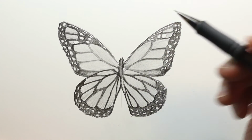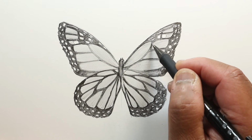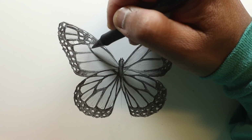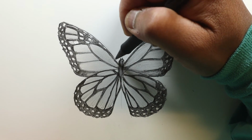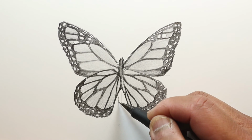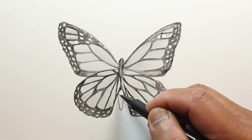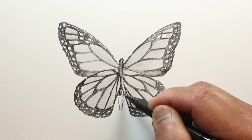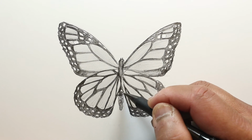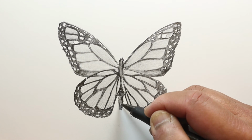Alright. So now that I've shaded, I'm going to just go ahead and touch up these lines a little bit, make it a little bit more clear, because when I shaded it with my finger it kind of blurred it a bit. Finally, I'm going to finish the lower part of the body, which goes kind of down here, and this can be irregular as well, and I'm just going to leave this somewhat more gray, and maybe some cross lines here just to suggest some texture, so it's not just one flat gray area.